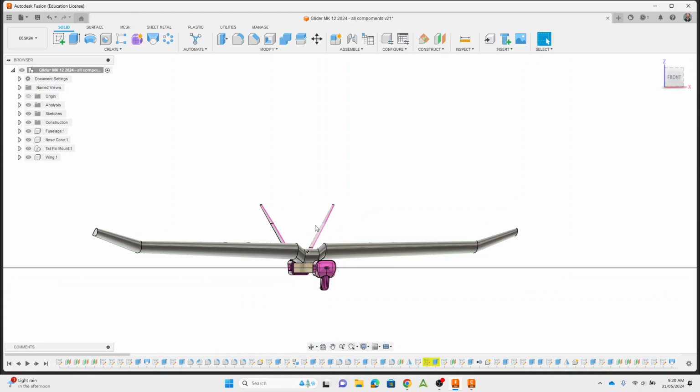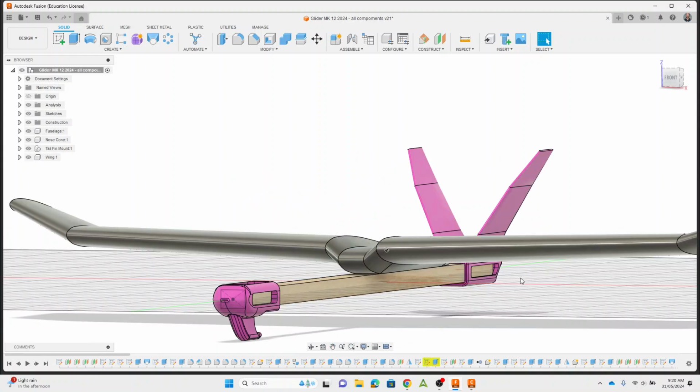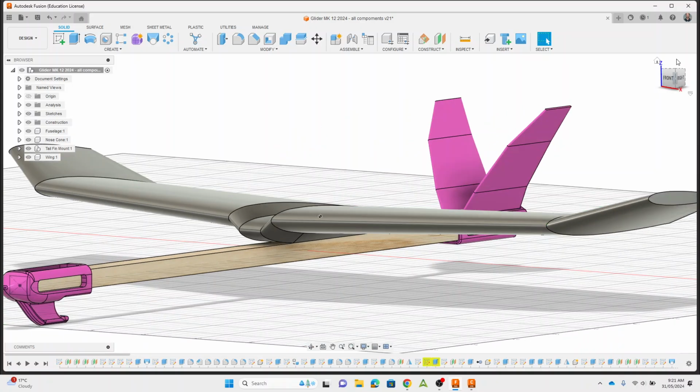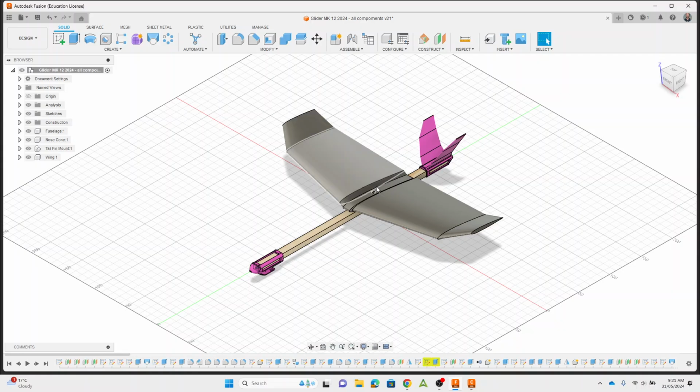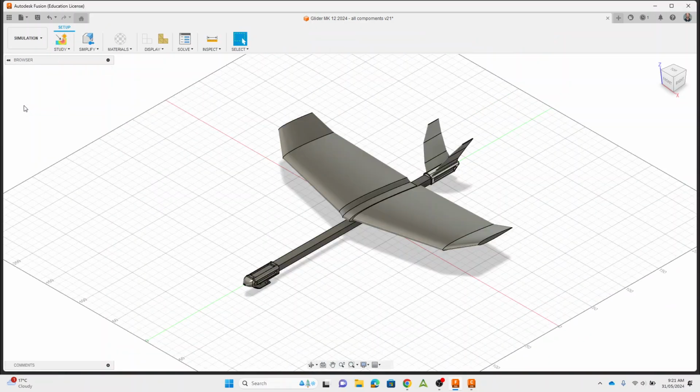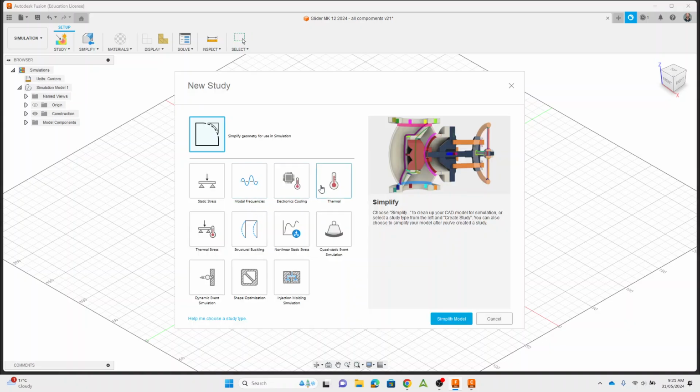Okay. One thing we could do if, say, this glider wasn't stable in flight is you could move up the sketches here and here in little increments to just make this angle of the pitch of the wings going out a little bit higher. Okay, so to first start your simulation, you'll need to go to the Design tab up in the top left corner, and you'll need to click on the Simulation menu. If you have CFD properly installed, you'll get this button here, Simplify Geometry for use in simulation.